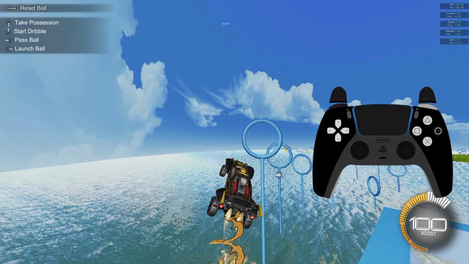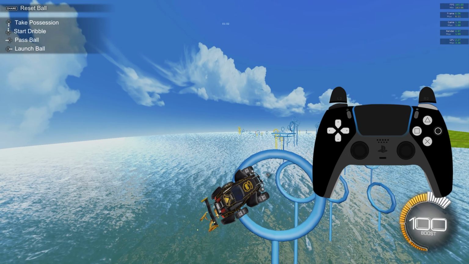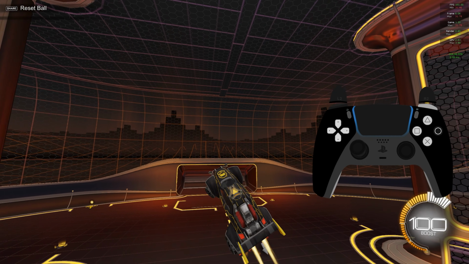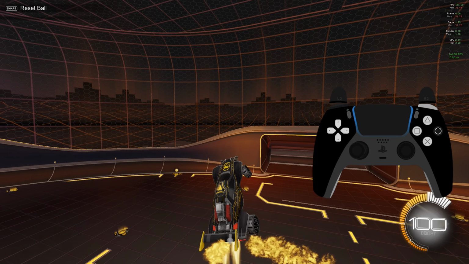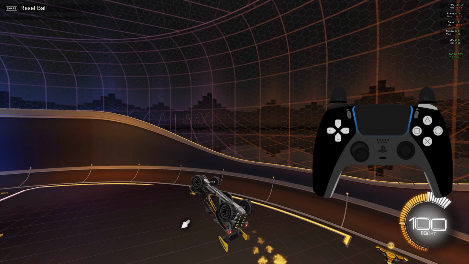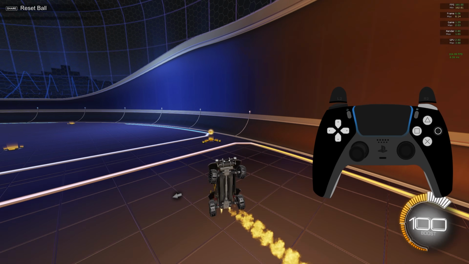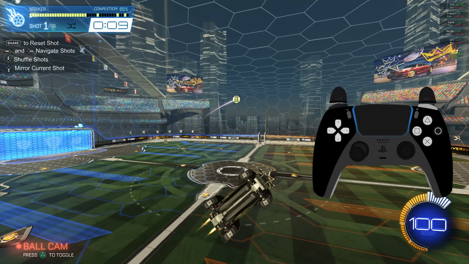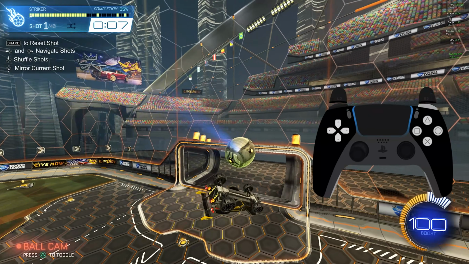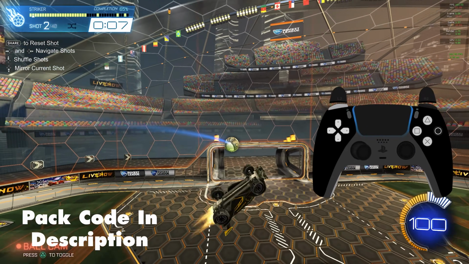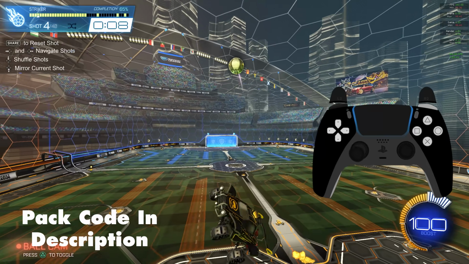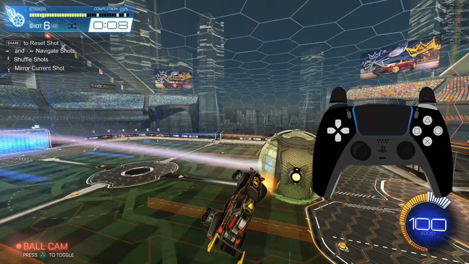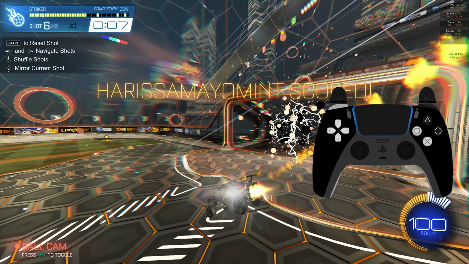If you're on console, then obviously Rings maps aren't an option for you. But try the Pillars map in free play instead. Start in the middle of the map and then fly in a figure 8 motion around the pillars. You'll be forced to make a load of adjustments you otherwise wouldn't come across just flying through the air in a standard map. Redirects are also a good way to train directional air roll. The Redirects pack by Poquito is one of my all-time favorites, and if you try and score the goal whilst holding directional air roll the entire time, then you'll be building muscle memory while hitting absolute bangers.